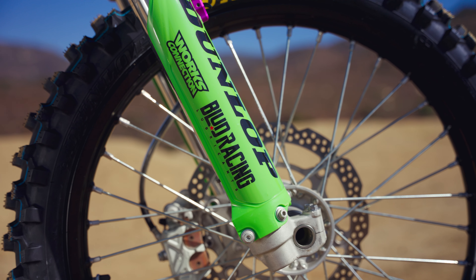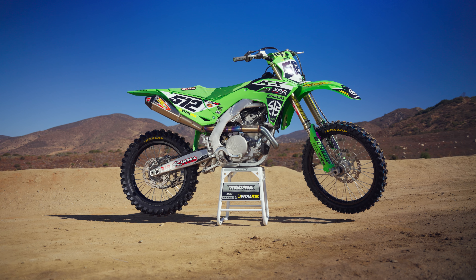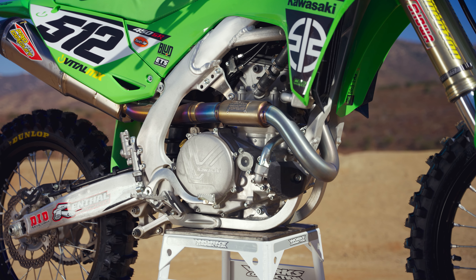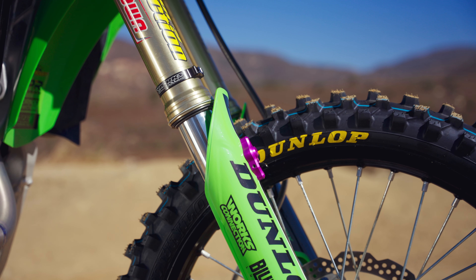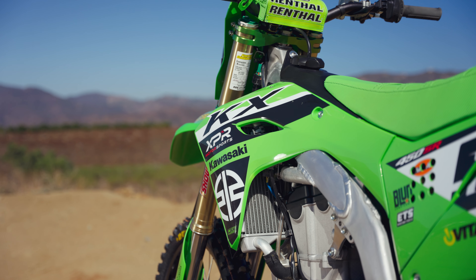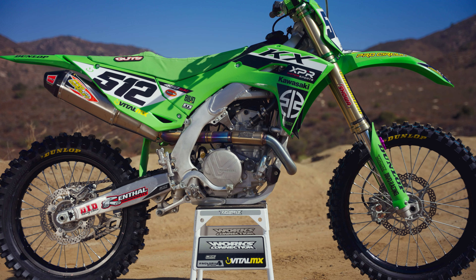Last couple things on the bike — Bel-Ray Lubricants helped out with this build. I've been running their oils throughout this test bike for 35 hours. Clutch life has been fantastic, engine heat and performance — big thank you to those guys. They have a bunch of high quality lubricants, make sure you check them out. Works Connection gave me the little Elite pull start device — I got the purple one. Decal Works gave me a graphics kit; I told them I wanted something like the factory Kawasaki team in Europe, very clean, running the Riverdale Kawasaki circle logo, and this is what they pumped out — a very clean racer look which I'm a fan of.